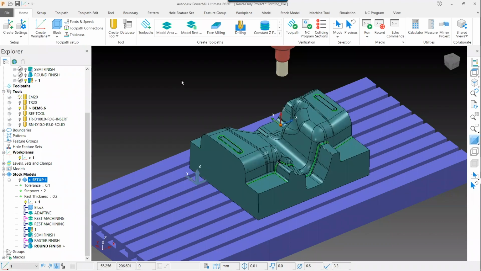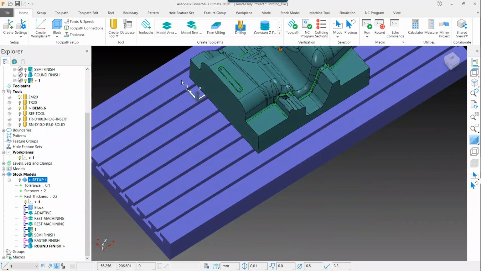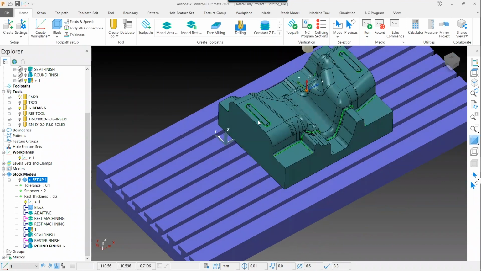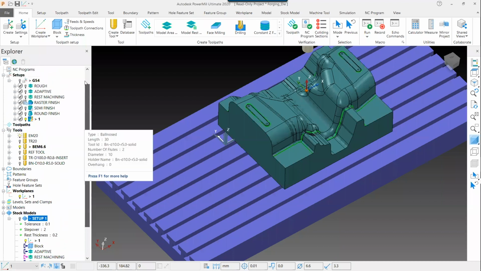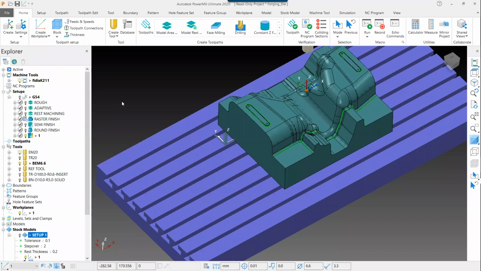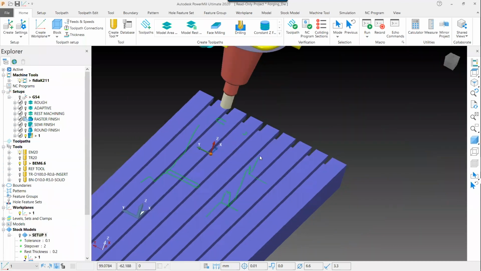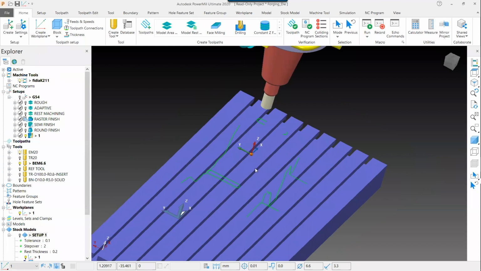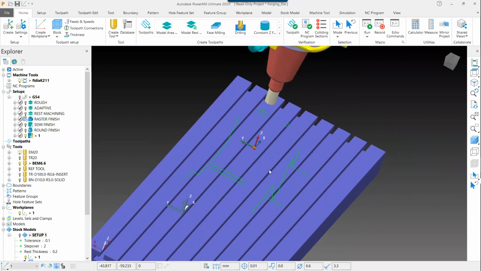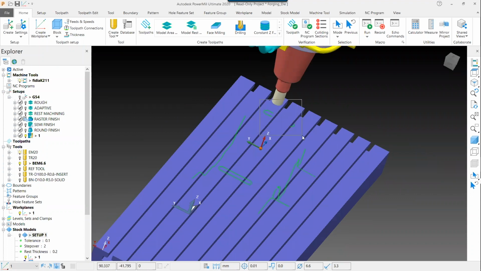Now what we can do is say, okay, one of the things that I didn't like about this toolpath is that it machined this section here. And this is probably one of my most favorite features, or at least it's top 5. It's definitely up there. Something that we can do, and I'm going to just turn this off, is actually modify this toolpath without having to create boundaries or additional sketches. What I mean by that is maybe I don't want some of this information, so I don't want that piece of toolpath there.